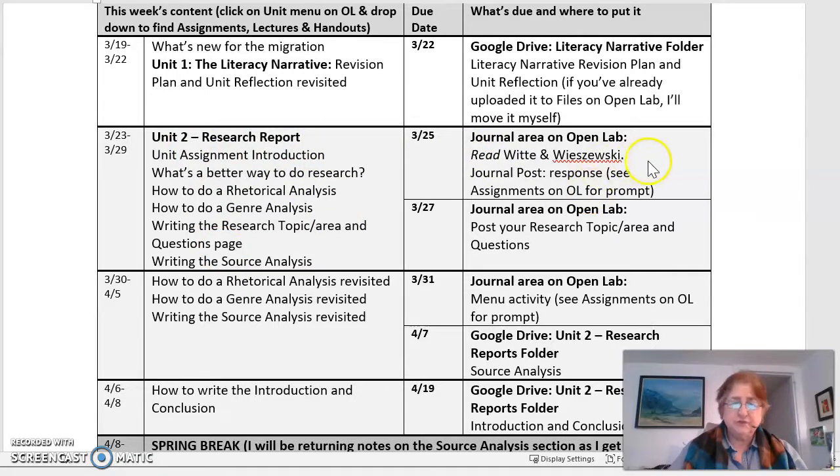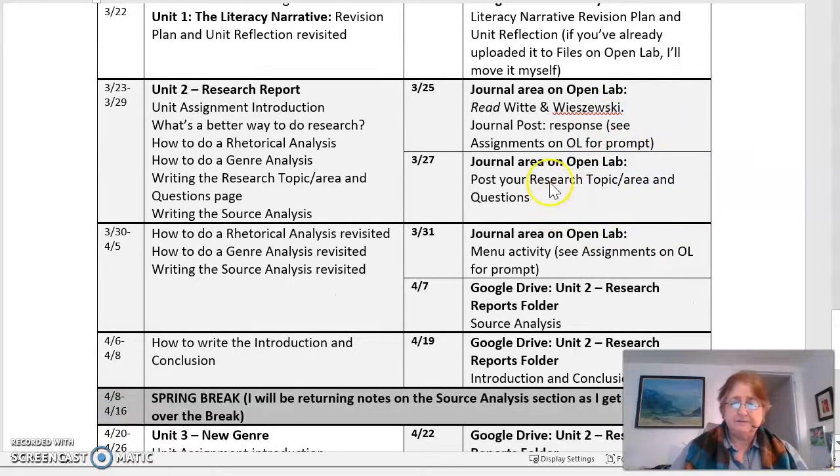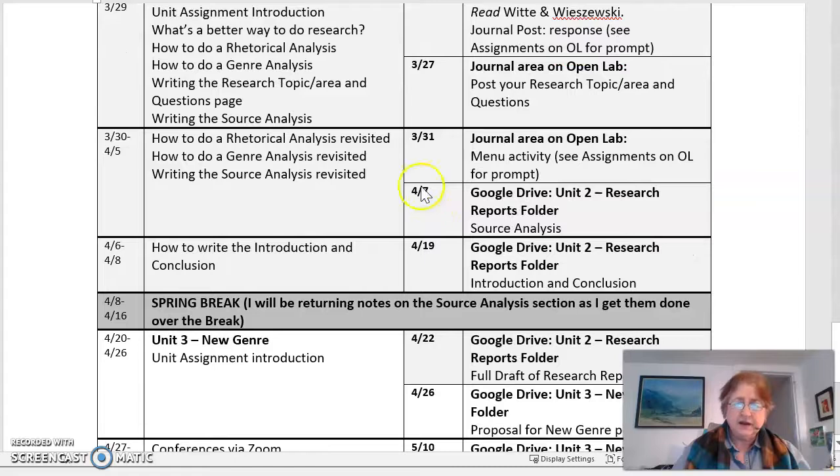There's one journal entry prompt, which again is on the assignments, and then post your research topic. So all of this, see what it says, 325? That means it's due at midnight, at the end of the day on 325. All right, so that's a Wednesday. This is a Friday. So I can look at these and okay your topic. All right, and so if you got problems, we can work on them.